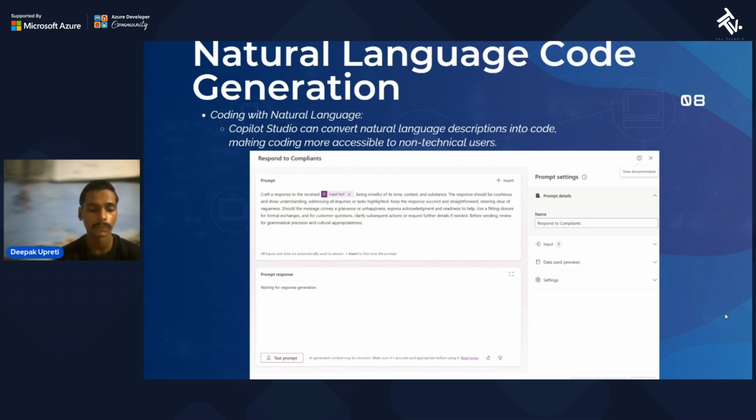Enhance accessibility. Natural language code generation democratizes coding by making it accessible to a broader audience. This is particularly beneficial in educational settings, where learners can write code and see immediate results. It also empowers domain experts from various fields to contribute their expertise without needing extensive programming knowledge. For example, a biologist working on a computational model can describe their functionalities in natural language and Copilot Studio.